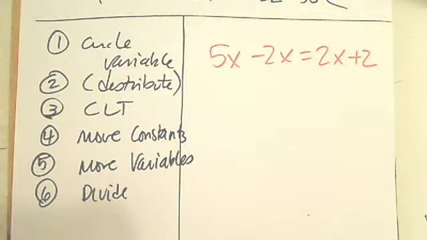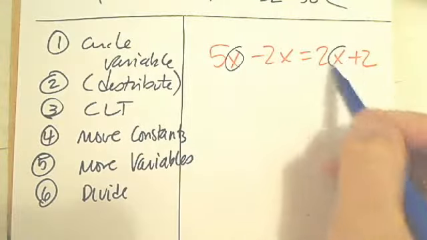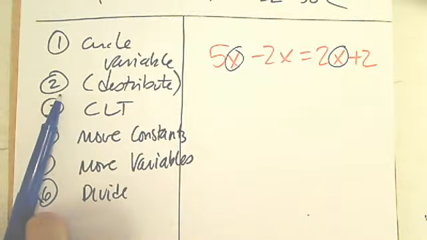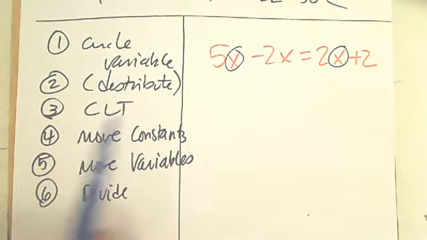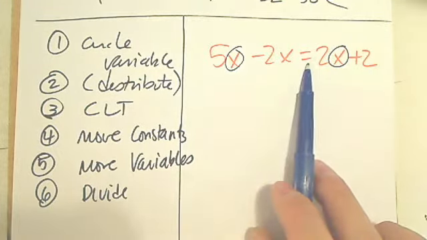You're only moving the numbers around. Now, you're moving numbers and letters. There's a lot of processes going on right now. First things first. What variables do we have? We have x here, okay? Number 2, we don't have anything to distribute. We cannot combine like terms. No, you cannot. Equal sign right here.